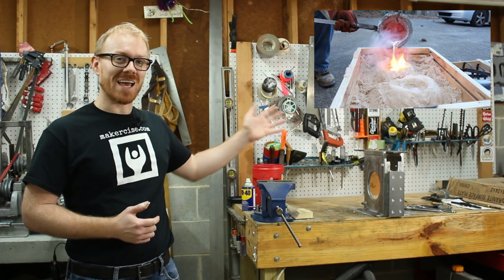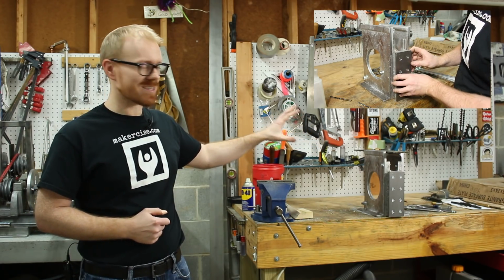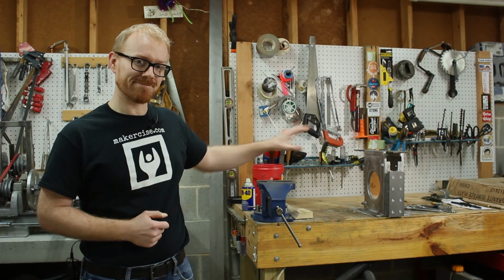In this episode, we'll be casting the column front using the lost foam method and assembling the shaper column.